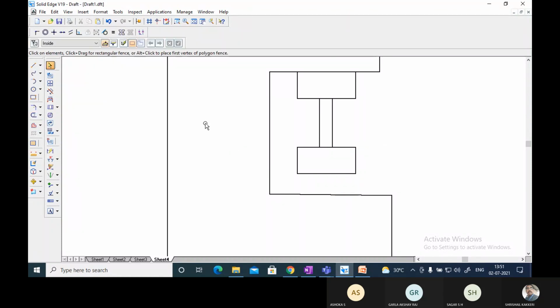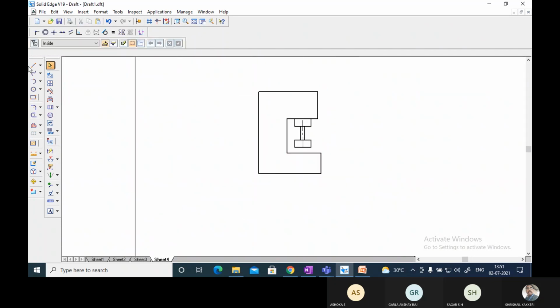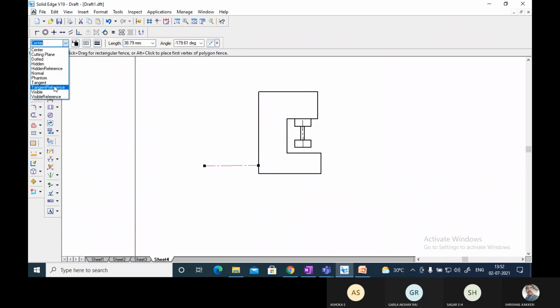A lot of other features which I feel are important to discuss, I'll be discussing today. Now this is a computer numerical control machine, and it will have connectivity with the computer.